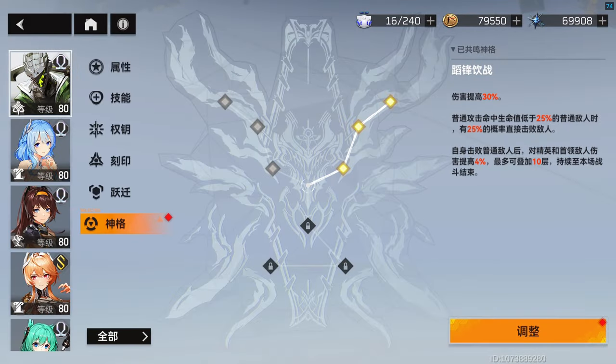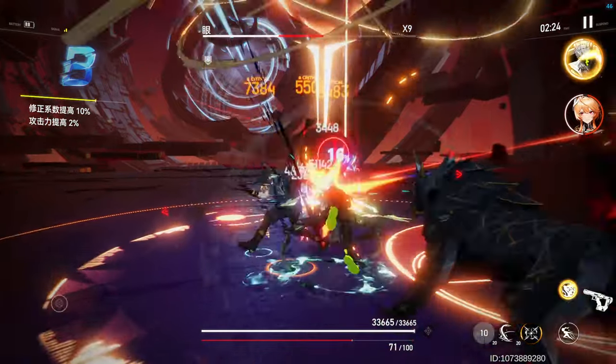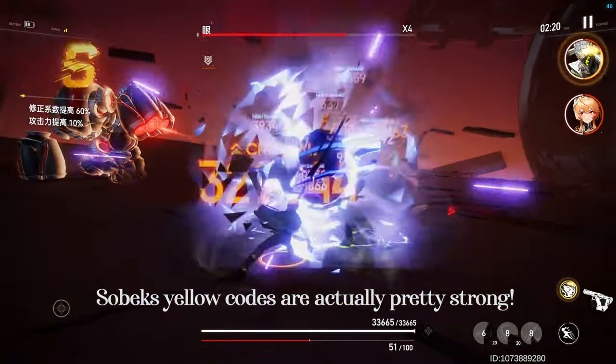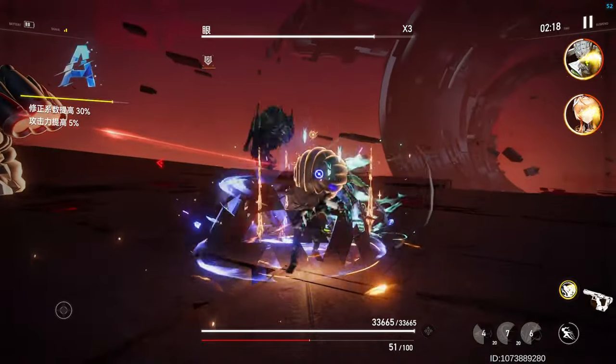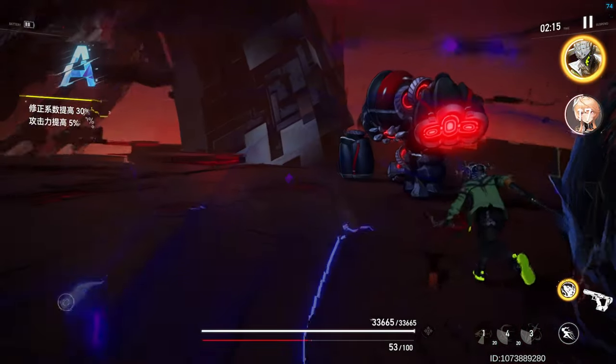For Aether codes, 3 yellow will give him a 25% chance to instantly defeat enemies that are below 25% HP. When he defeats a normal enemy, he'll gain a 4% damage buff against elite enemies. This goes up to 40% and will last until the battle ends.